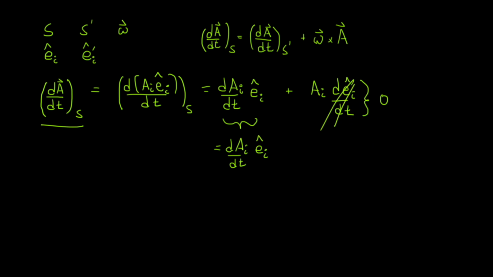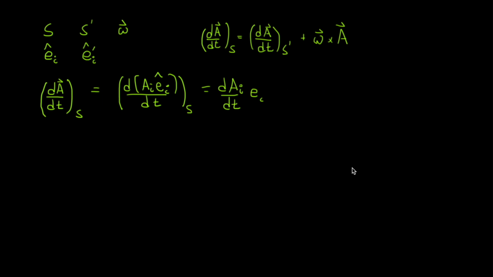Okay, so now that we have some notation here, we are ready to actually talk about this equation. And I should find a better way to erase things other than Command Z. Well, okay, so we've run out of Command Zs here, so we'll ignore this for now. To derive this equation, I'm actually going to set A to be R, the position vector of some object, and I'm going to do this because I think it helps ground it a little bit. Every step we do here can be done with an arbitrary vector A, but I'm going to stick with R, and you can replace the R's with A's in your mind if you want.